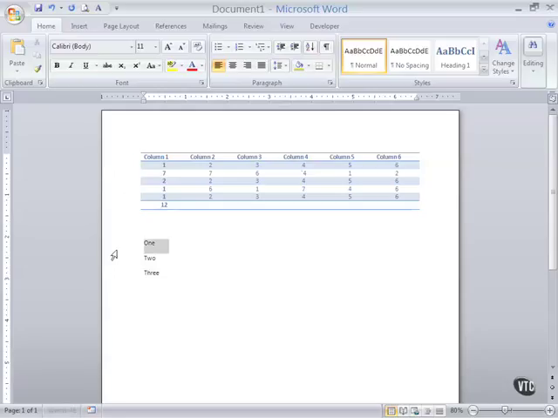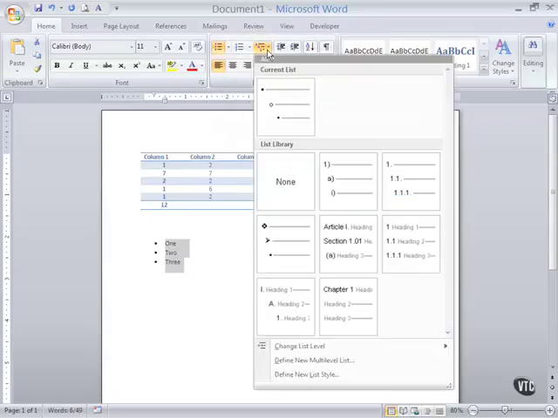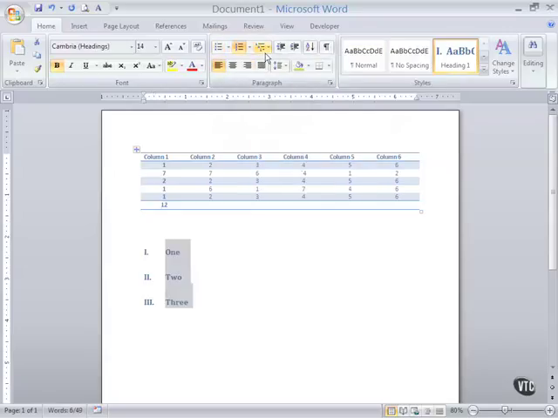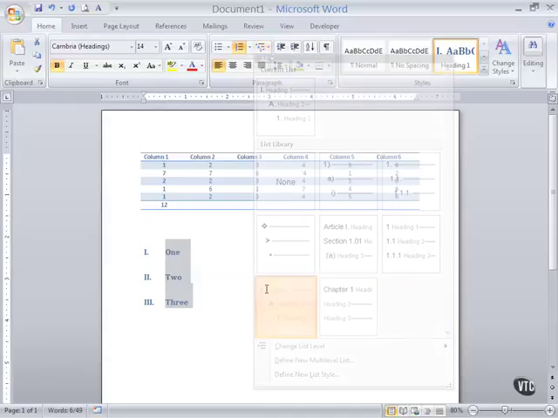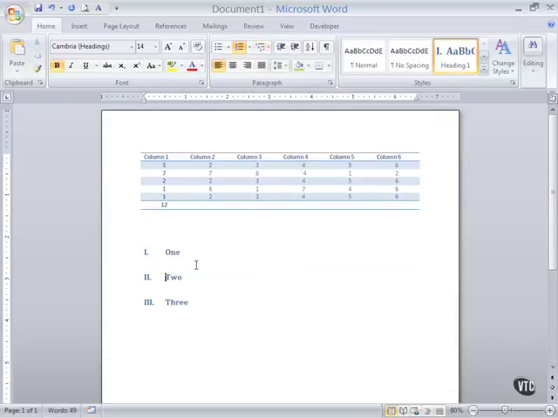When working with lists, we have the option of turning on bullets, turning on numbers, and formatting in multiple levels. When I format in multiple levels, I will simply tab over and you will notice that the outlining method changes automatically on the screen. You'll notice also that it sets up nice even columns similar to the table itself. Let's talk further about setting up these margins and working with the list in the next movie.